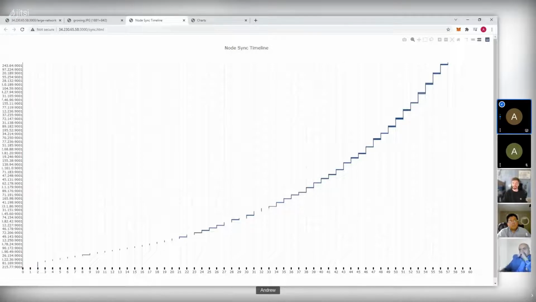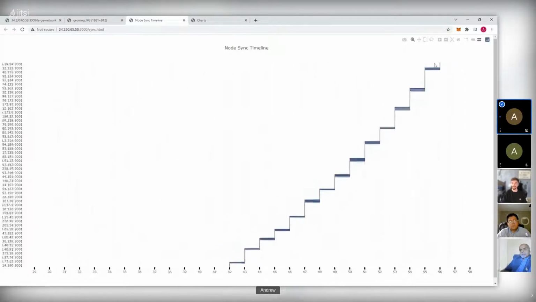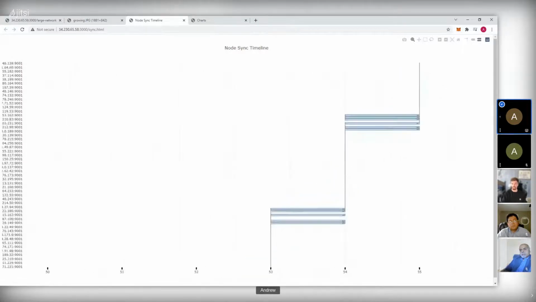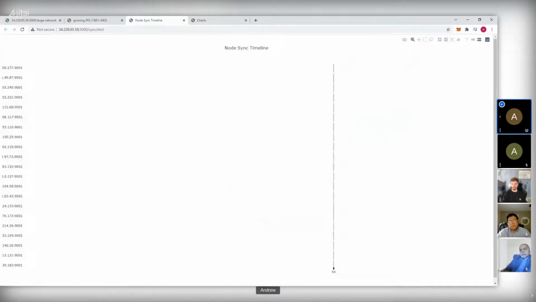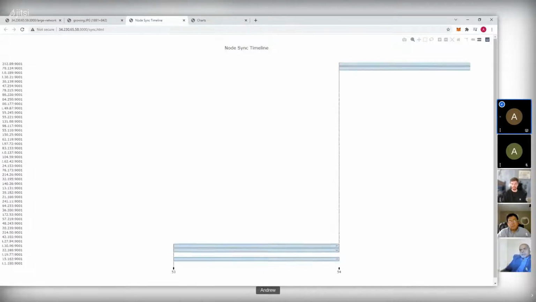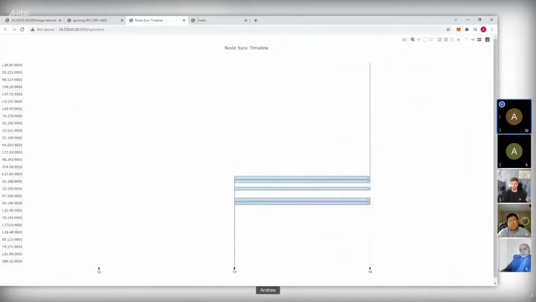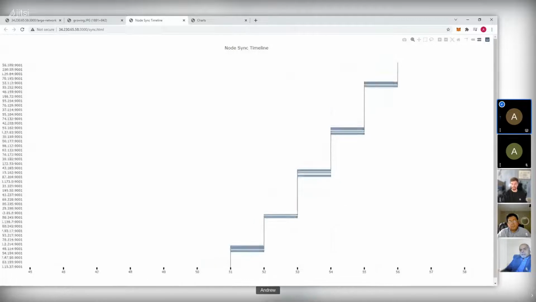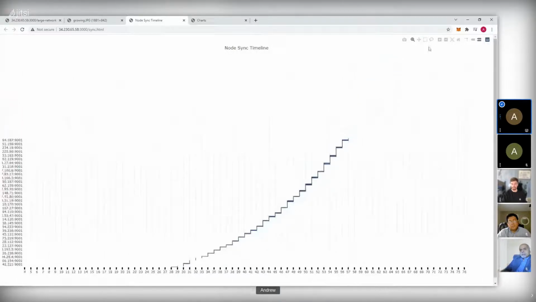These lines here are our cycles, which represent a phase in time where the network looks at accepting or rejecting nodes and rotating and whatnot. Basically, it started out growing slowly, but as the network got larger and larger, it was able to sync more nodes at a time. If I zoom way in, each one of these hashes is a node joining in on that cycle. Occasionally you see a dash versus a line, and that's representing the time a node takes to synchronize in. But everything looked good on this.